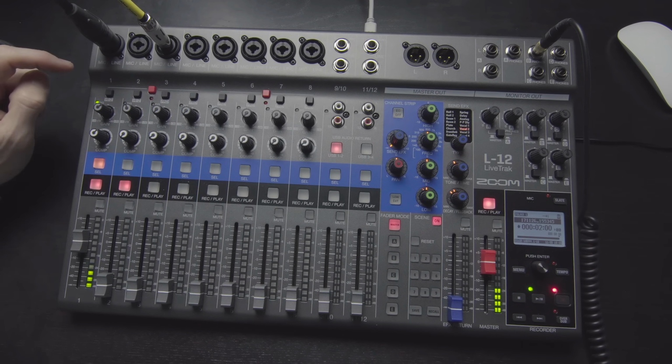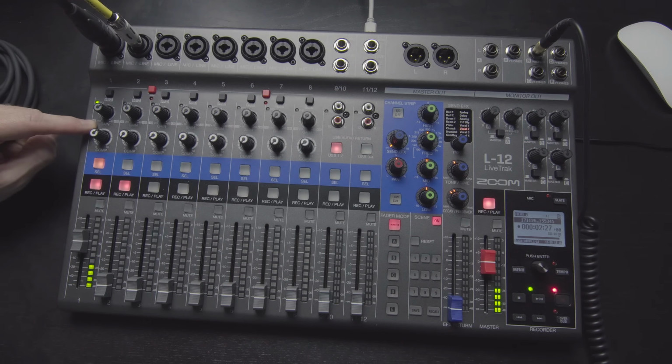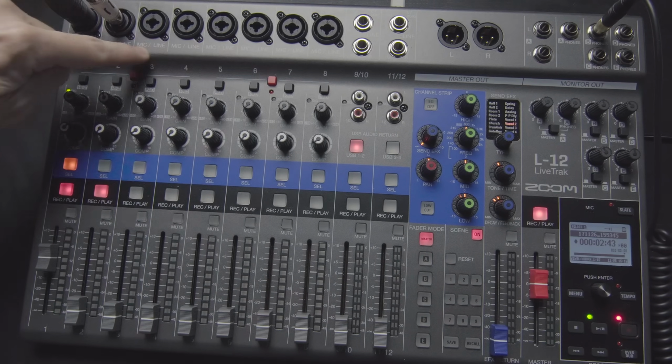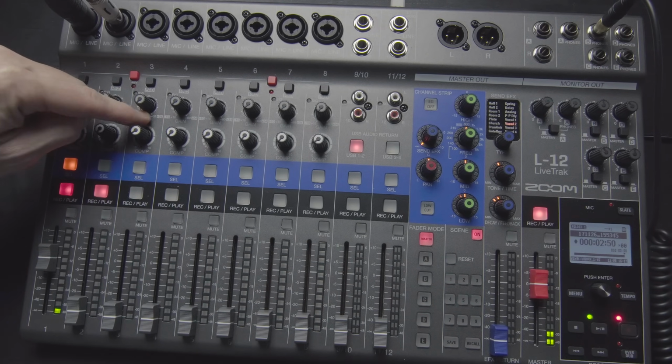So let's talk a little bit about that. On the mic preamp, you can see it goes from plus 16 dB to plus 60 dB. Over here, when you get into 3 through 8, the line level is minus 10 dB is where it starts, and it goes up to plus 34.